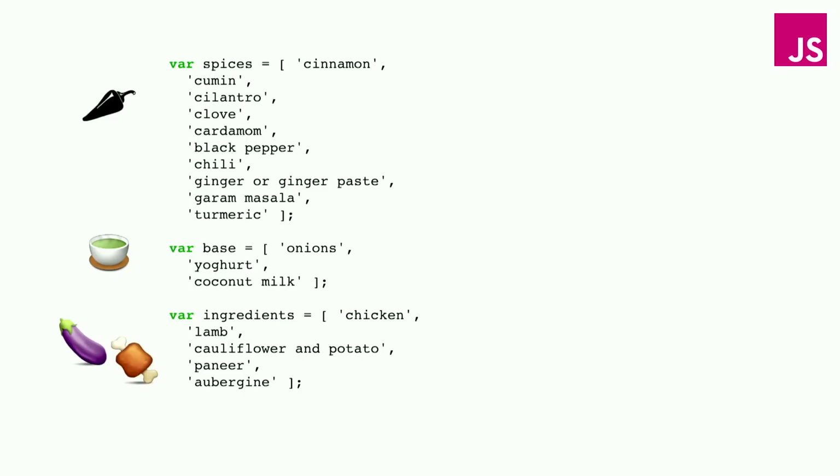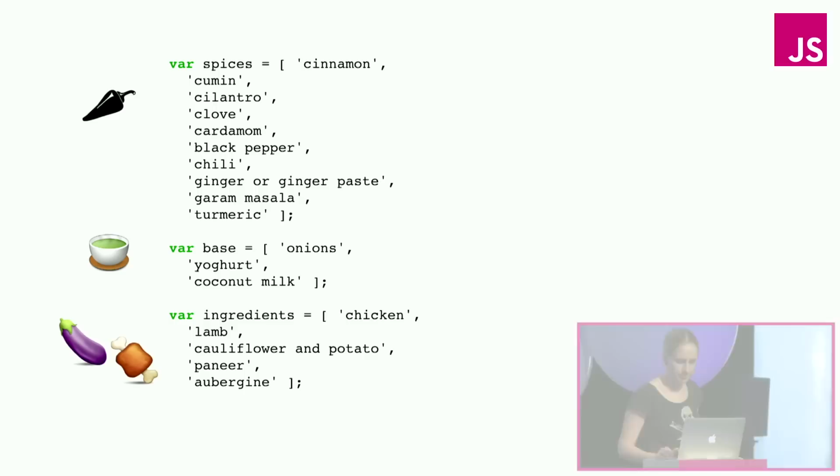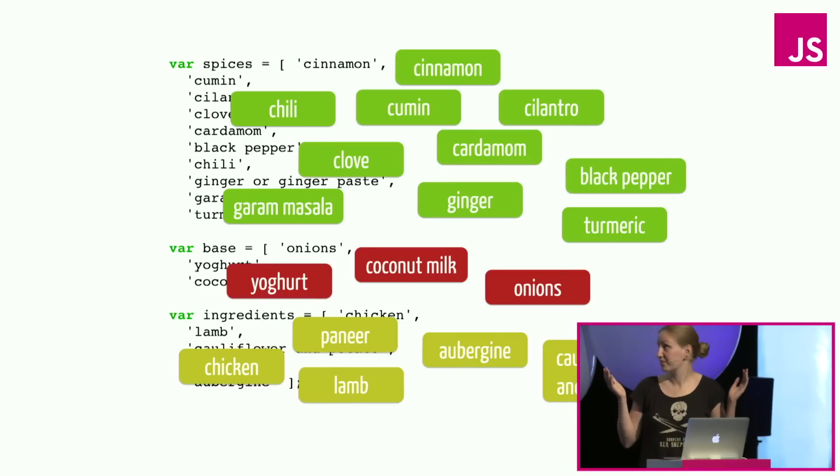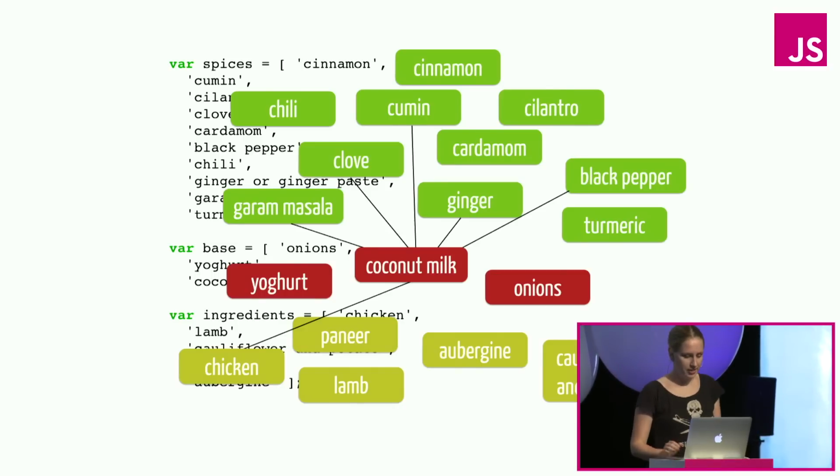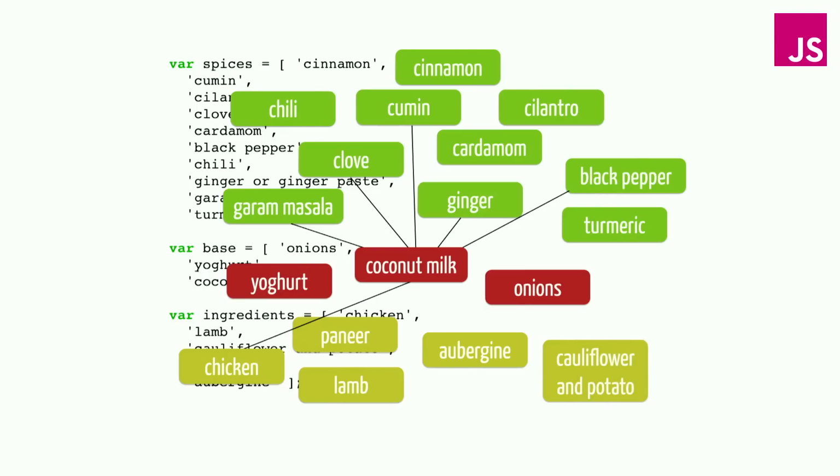So let's create a workspace for a curry recipe. It could look like this. We need some spices, a base for the sauce, because curry originally comes from the word sauce. And we need a main ingredient, which could be some of this. That's a lot of ingredients. Wow. Let's say we pick 5 spices, 1 base for the sauce, and 1 main ingredient for our recipe. That's already way more combinations than I can easily oversee. I don't know about you.